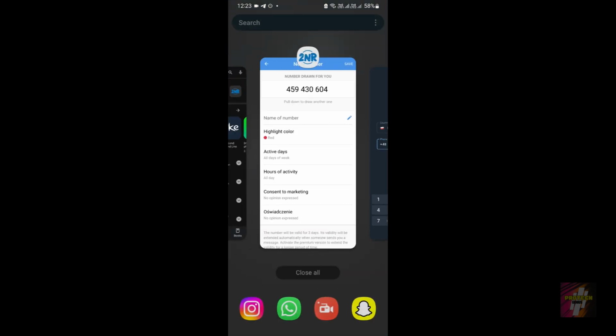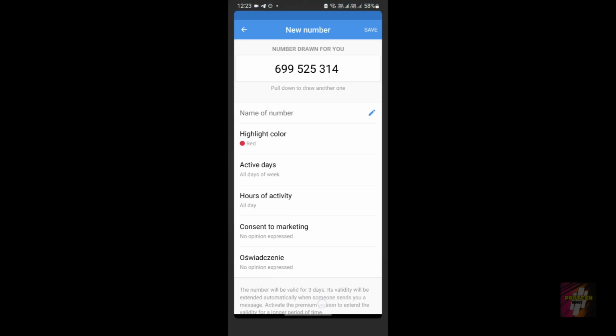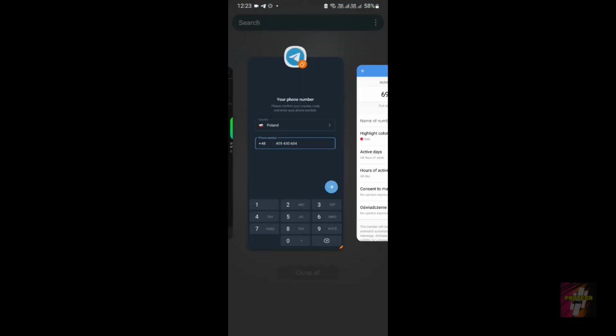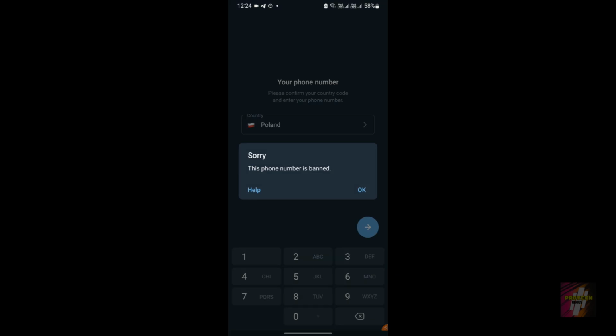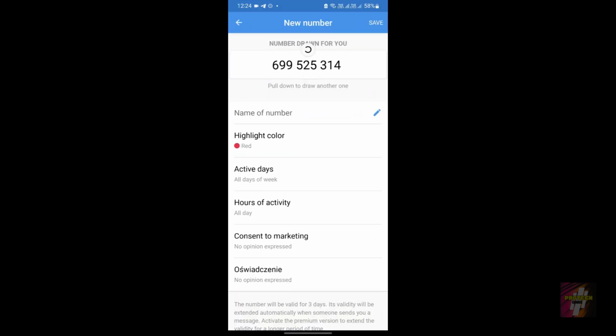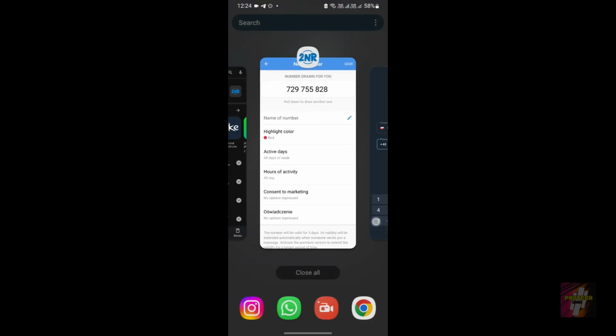Most of the numbers may have been banned because this application is a bit famous outside India. In India, only a few people are giving awareness about this application, like me. So just keep on trying, you'll be able to obtain a lot of numbers, and one of the numbers would definitely work, with which you will be able to make a Telegram account for free.